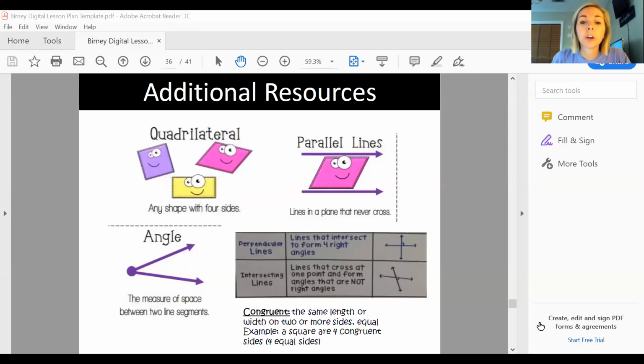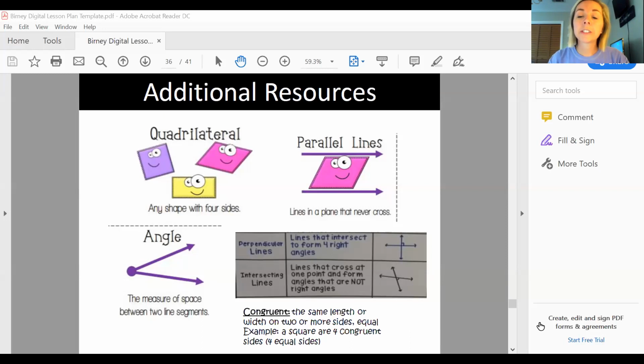I did want to go over just a few vocabulary words with you. So here's some words that you're going to come across as we are doing our lesson today. So this is kind of like your vocabulary sheet. We were doing it in our math journals. This is on your lesson plans at the very bottom under additional resources.